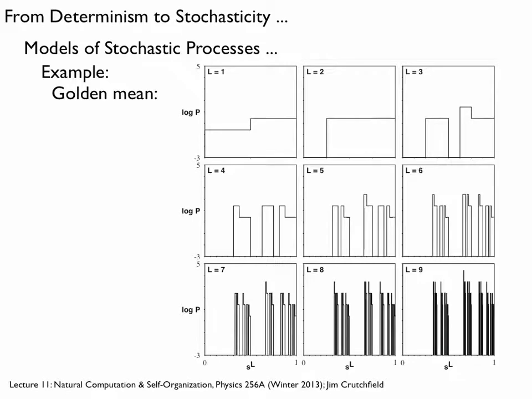So the golden mean is also a nice example of a combination of things. Namely, we already saw with the biased coin that as we go to long sequences, the distributions of the words get really complicated and have that self-similar structure. Now we also have a restriction. Certain sequences don't occur, those with 2 zeros in a row.